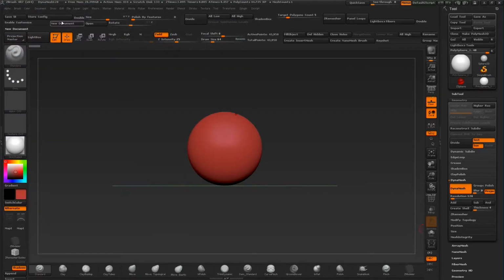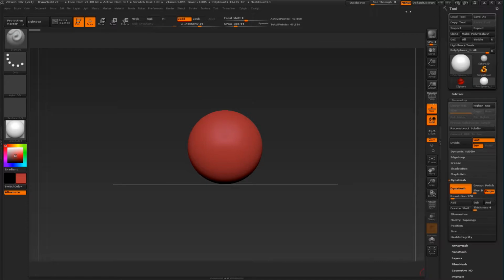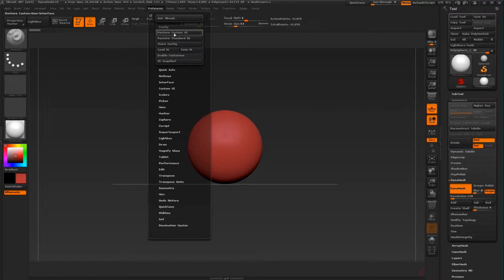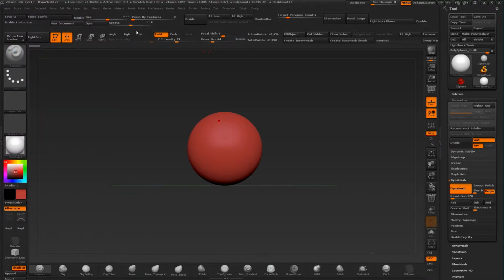Okay. So this is the interface. I load it again. So Preference, Config, Unload, UI, and Open. Okay, so let's load it again. Okay. Guys, I prefer working with this custom interface because the main functions are handy, okay?